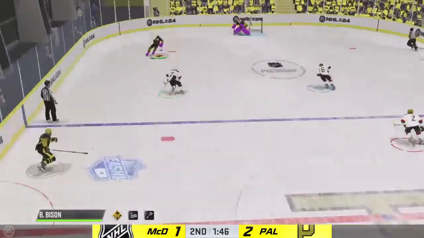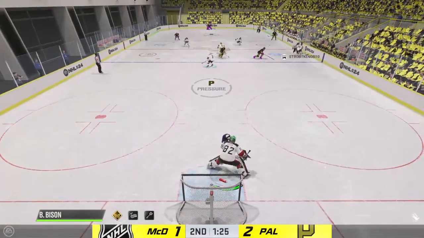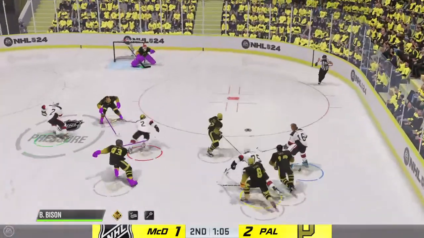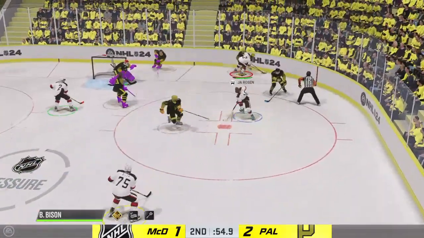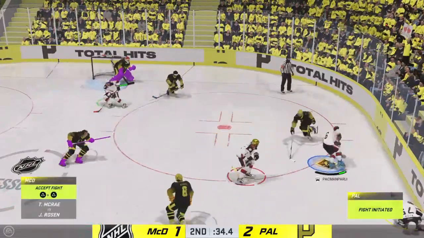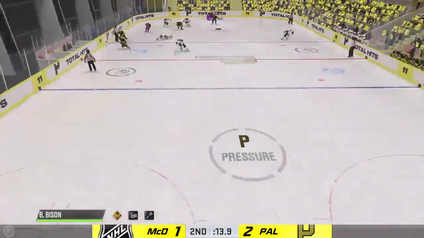Peterborough's got it in their own zone. Trying to clear the puck from his own end. They get it done. The Buffalo have the puck in the open ice. Grabbed along the board by Wilson. Sorry, James. Didn't mean to step on your toes, but that was a massive hit, and now the play continues.